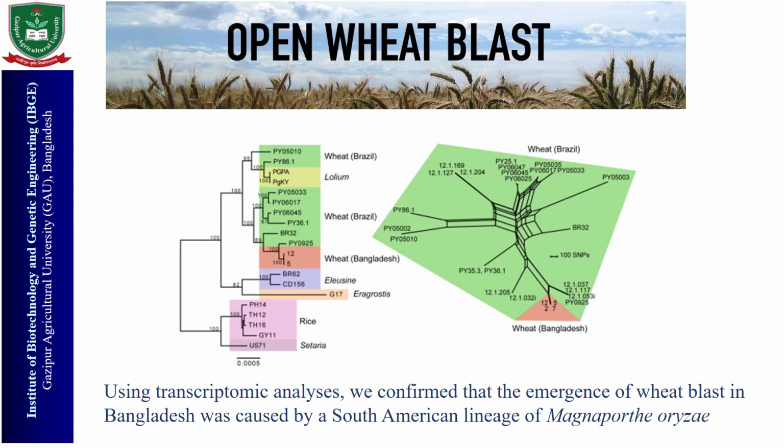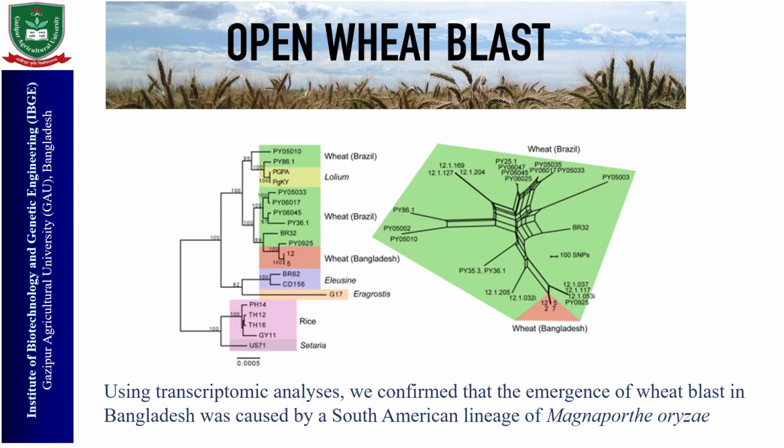How did it come from Brazil? Brazil is very far. This fungus is airborne, but it can move 8 kilometers maximum. But Brazil is too far. This is why the only way it could come was through the seed, because it is a seed-borne disease. If the seed is infected, and you grow the plant from the infected seed, then the fungus infects the plant.